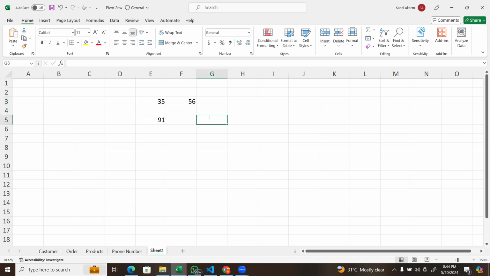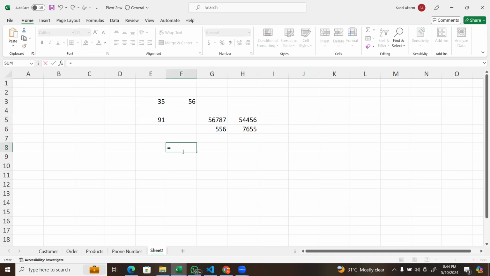For instance, if we have another one and you want to add up everything together, what do you do? Equals to this, which is column G, row 5, G5, plus this, column H, row 5, which is what H5 means.